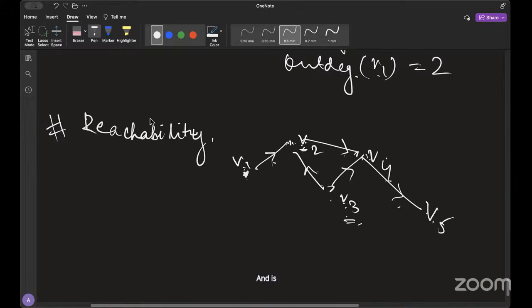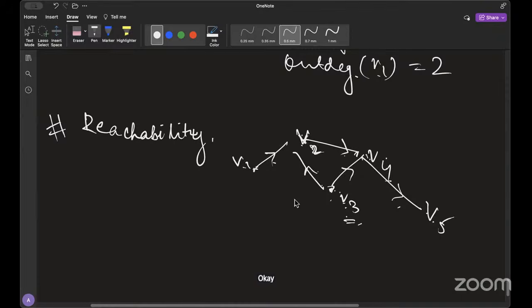Is there a gap from V2 to V3? In the graph you made, V1 to V2 and V3, I cannot see whether it is joining or there is a gap. Which one? This one? V1 to V2, in the middle, is there a gap? How does that gap matter? If you see an edge from V1 to V2, this is an edge from V1 to V2. This is an edge from V3 to V2. What's your doubt?